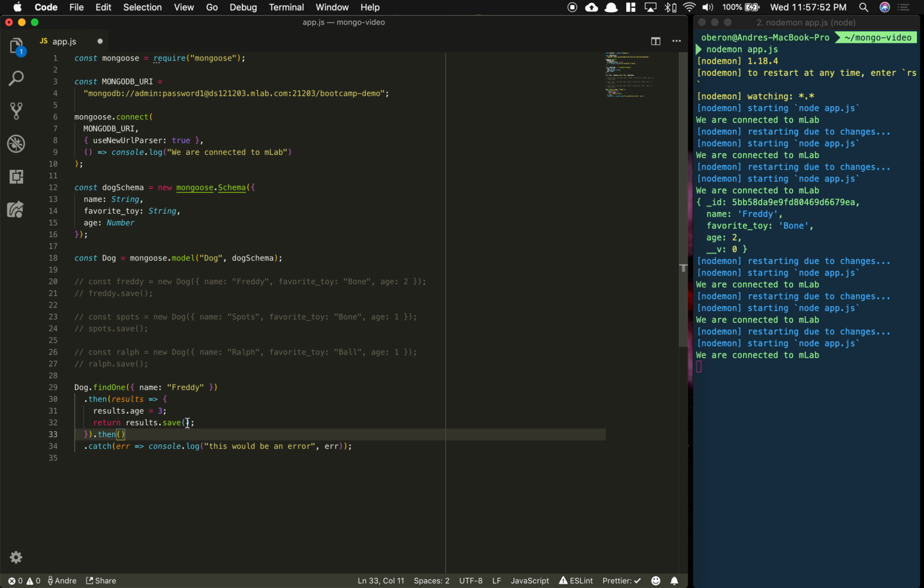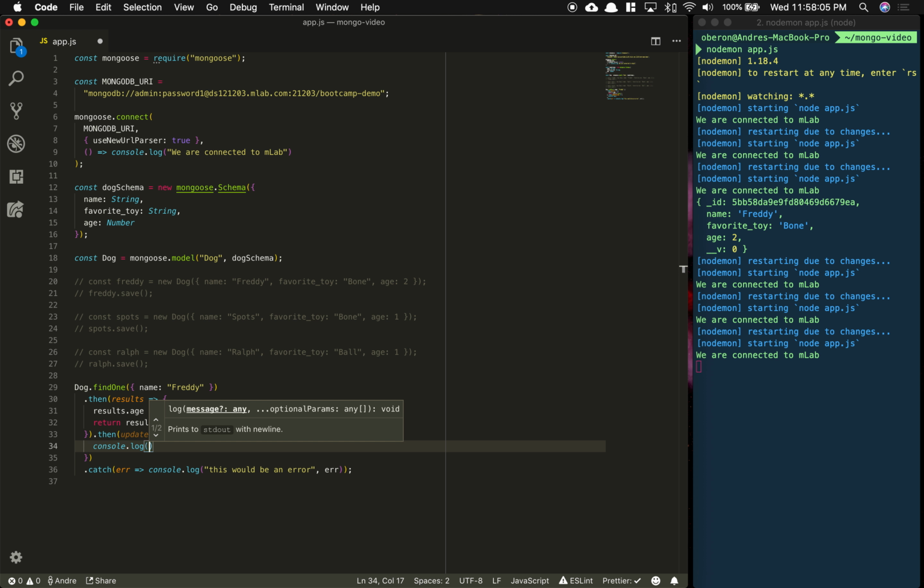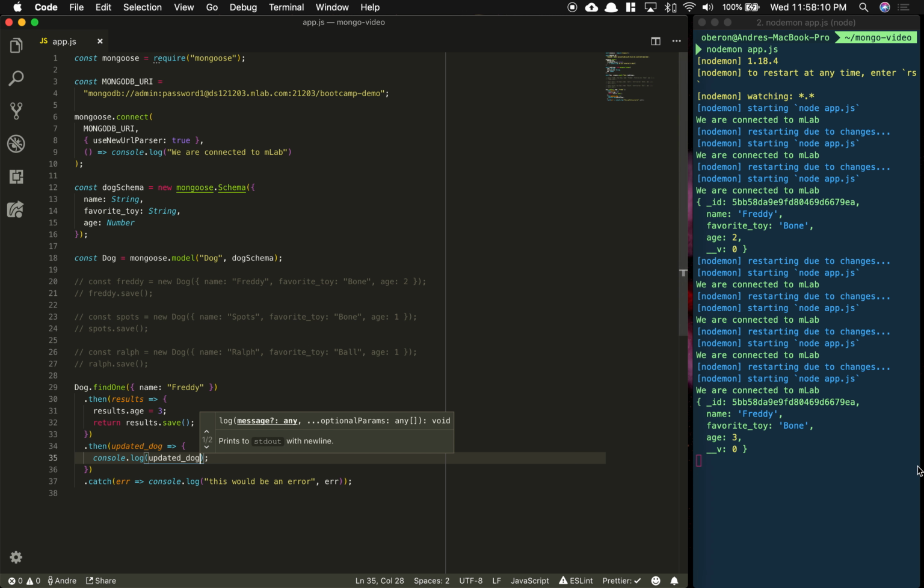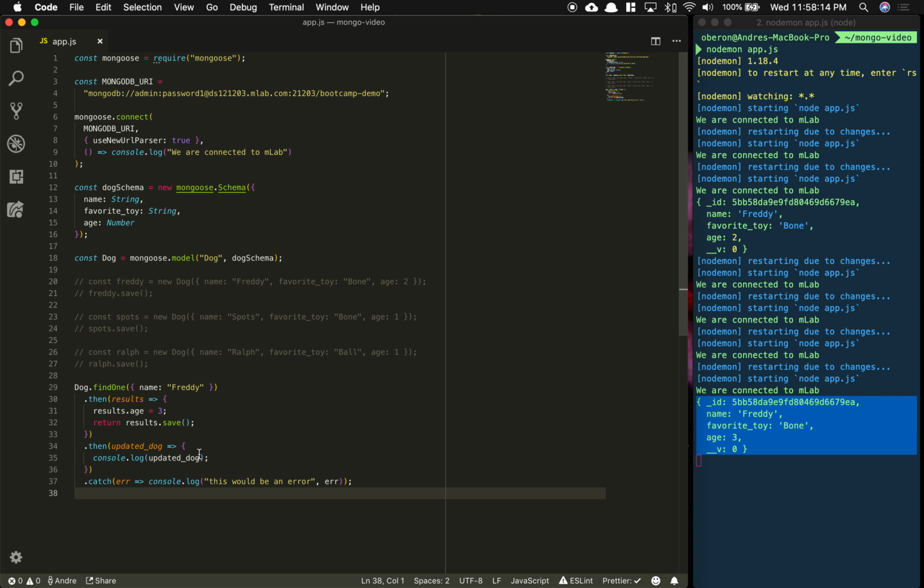And what results.save will be returning is actually an instance of our updated dog, in this case Freddy. So let's give it a try. We'll say updated dog, and here we're going to console.log updated dog, and let's see what happens. And we do see, in fact, that we're console logging our updated dog, Freddy. And so this is now our reference to our updated dog. It's not the same thing as results. It's actually the updated dog from the database.